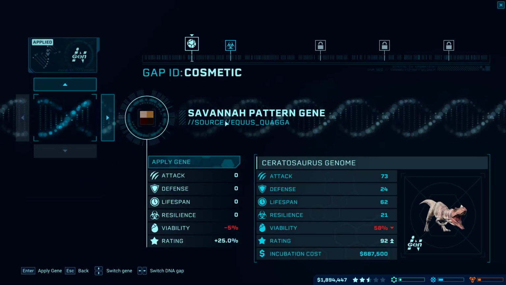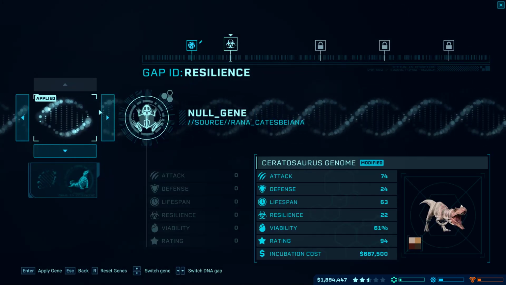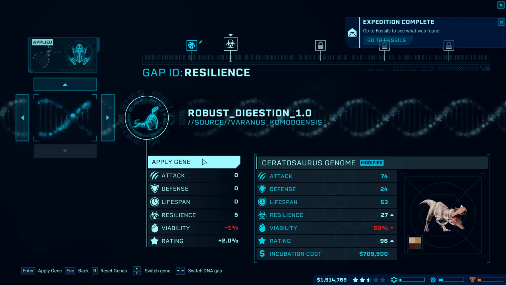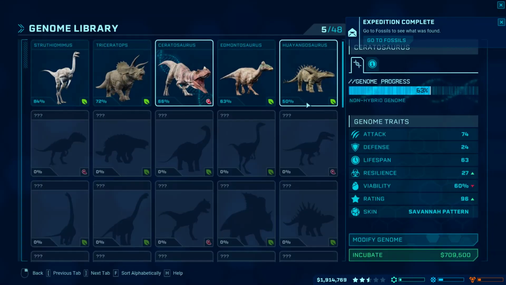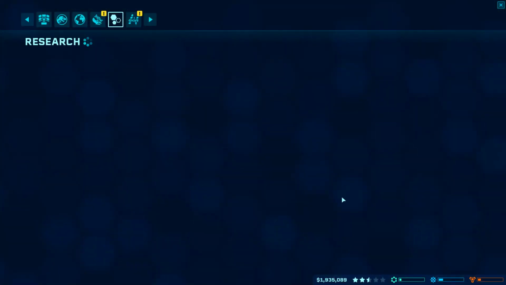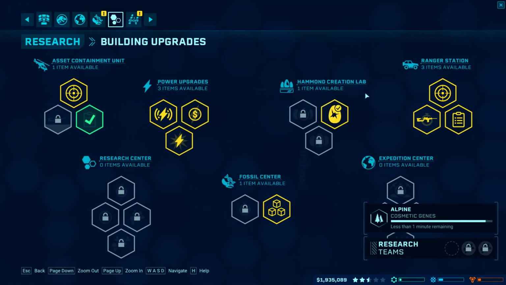So let's make it a savanna pattern gene. And let's make it a robust digestion. So we're increasing resilience in other aspects, but we're decreasing the probability or viability that it's successful. And so that's 700,000, which is extremely costly. I personally would like Hammond Lab Center to, well, 1 minute left.